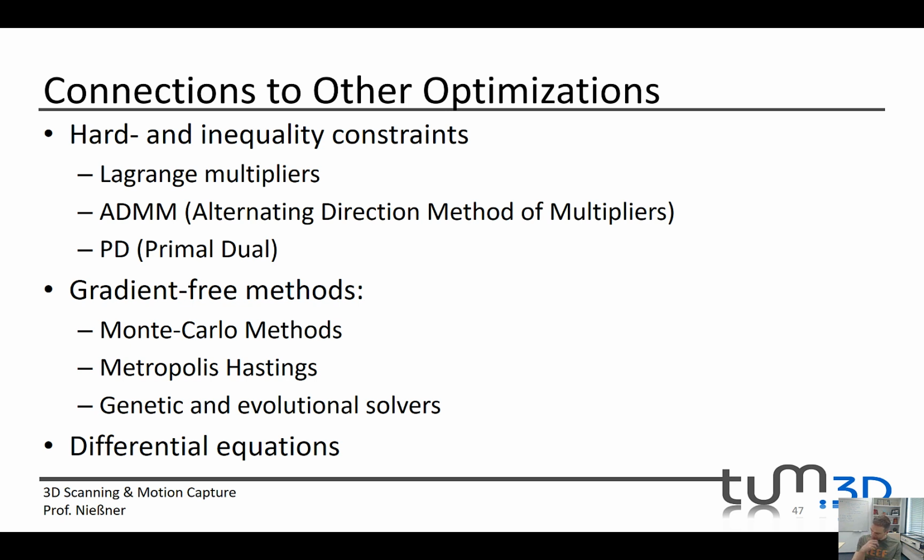Gradient-free solvers are a blessing and a curse. They are very generic. You can throw them at pretty much everything. They can deal with non-continuous functions, even when you can't compute any gradients at all. But in practice, they're sampling-based, which means they are very, very slow. And then there are differentiable equations, right? If you're talking about physics simulations and so on, PDEs, ODEs, there's a lot of literature there too. Also, we didn't touch that.